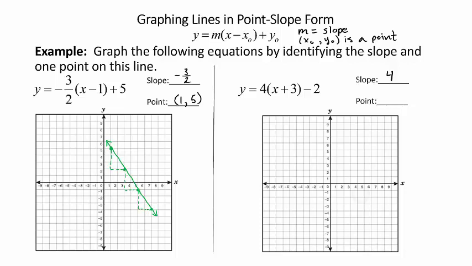So you want to think about that inside here as like x minus negative 3, like that, right? Because we're really thinking about that general point slope form as having a negative there. So if we subtract a negative, we'll get a positive. So the point in question here is actually negative 3, negative 2, right? Because the y value in the original form is plus y naught, and we have a minus 2 here. So negative 3, negative 2 would be our point.